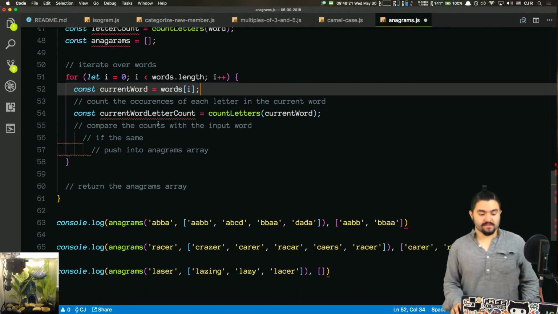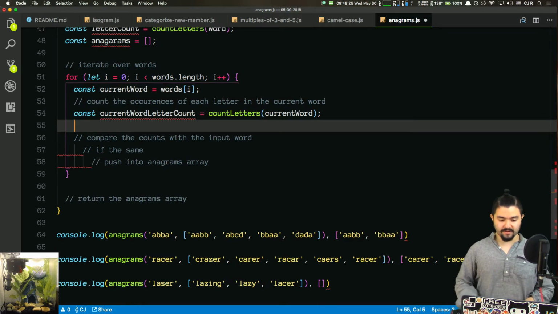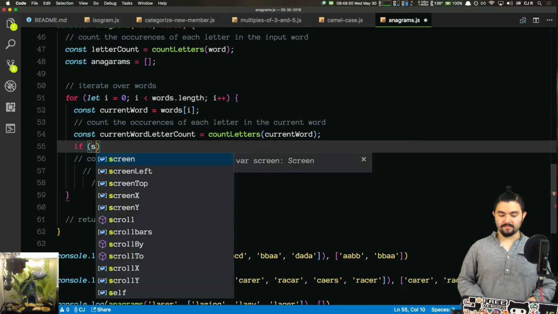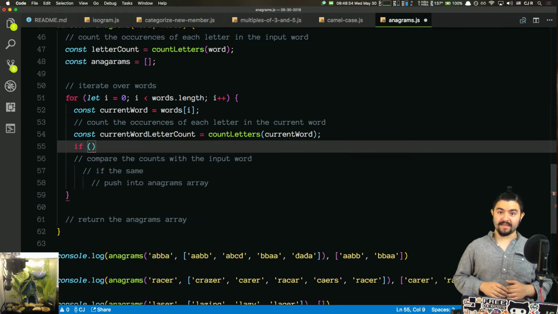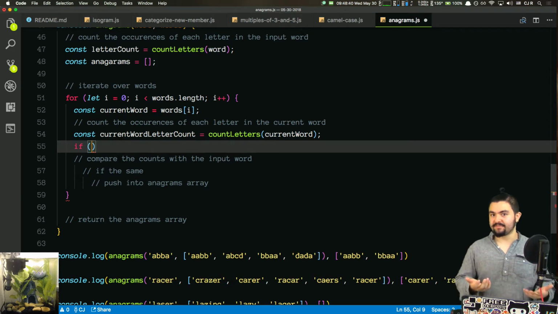Compare the counts, and if they're the same, push into the anagrams array. So we'll write a function to do that for us. So we'll say if, honestly though, we could do a loose equal, because we could compare the two objects to make sure that all their properties are the same, and if that's true, then it is an anagram.